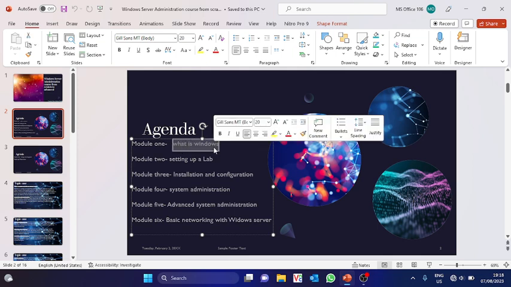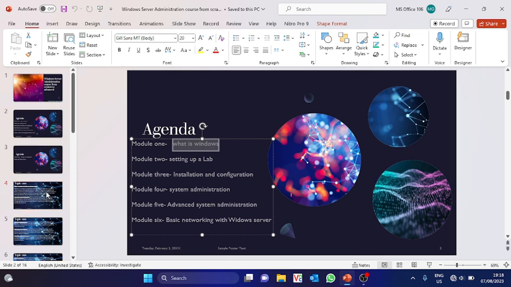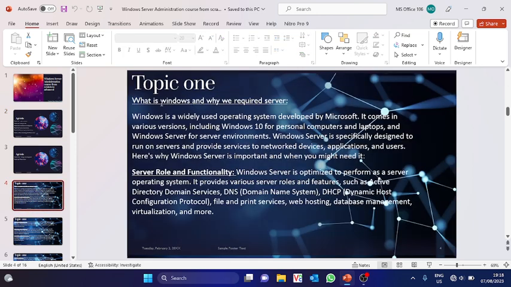What is Windows, why is it required, and how is it required in a production environment? Windows is a widely used operating system developed by Microsoft.